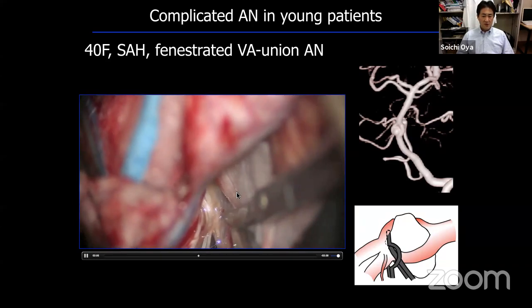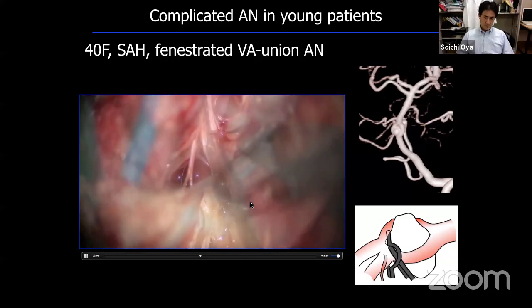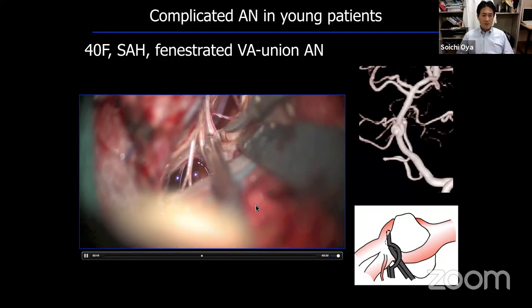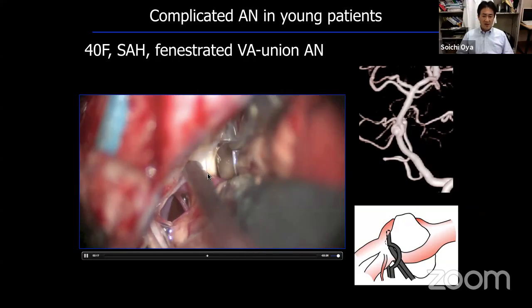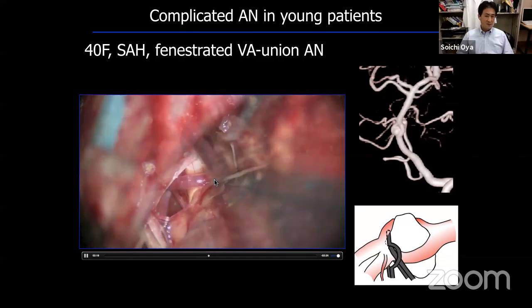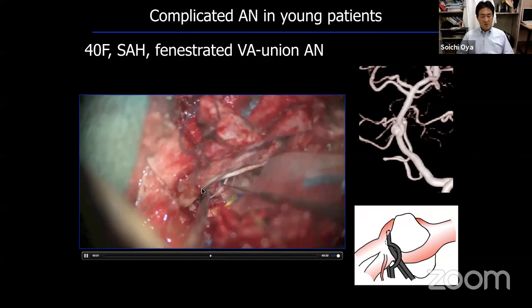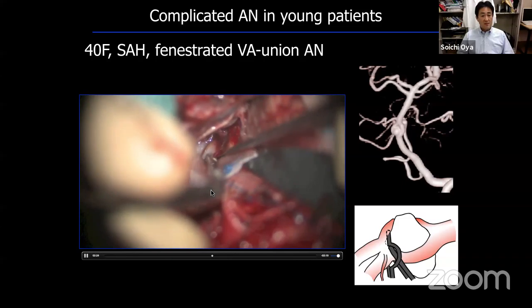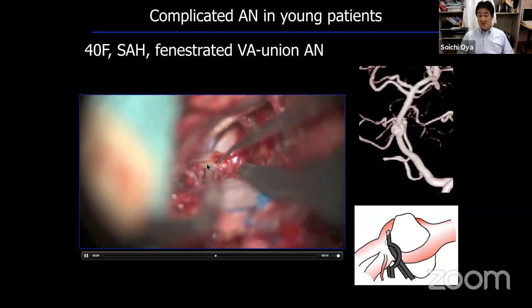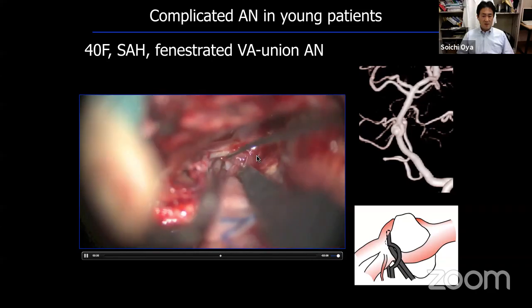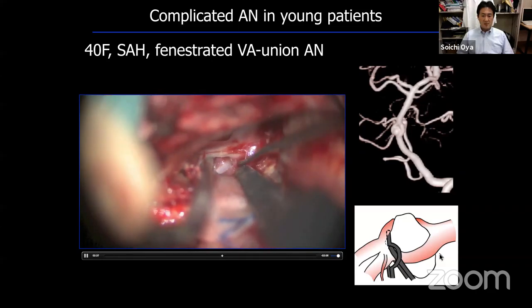This is the lower cranial nerve. And this is the 8th nerve and the 7th nerve behind the 8th nerve. And this is the proximal portion of the VA. And now I'm approaching the aneurysm. The aneurysm is here. This is the ipsilateral VA, the distal portion of VA. This is the beginning of the aneurysm, this linear part.